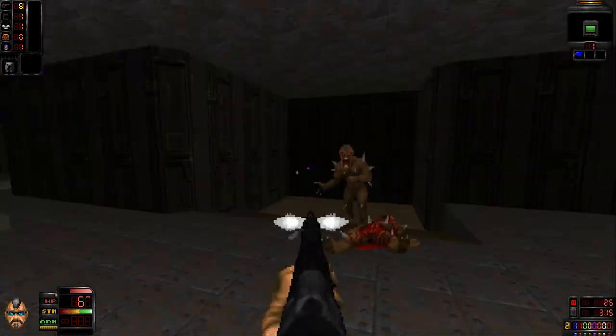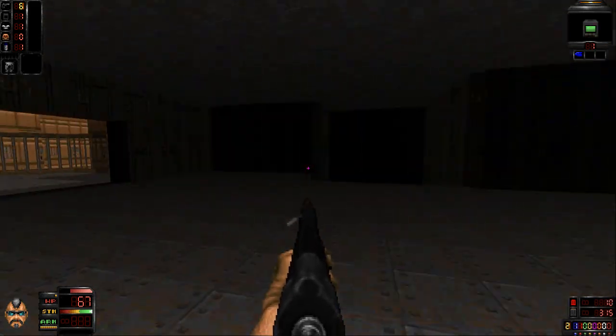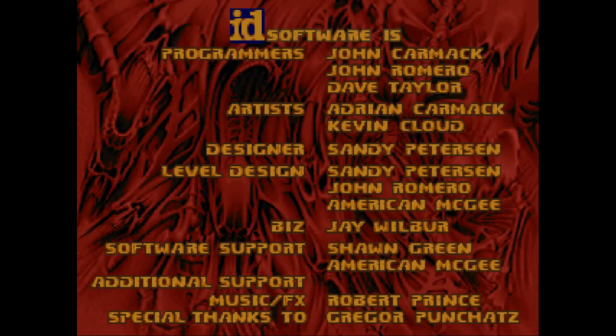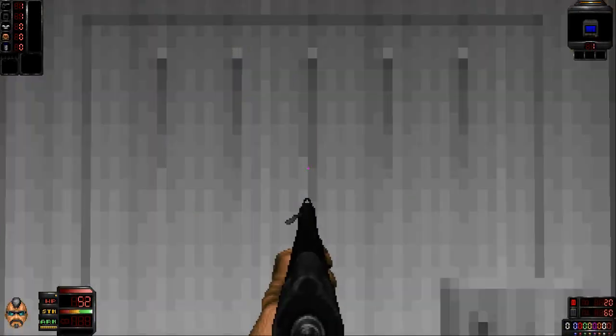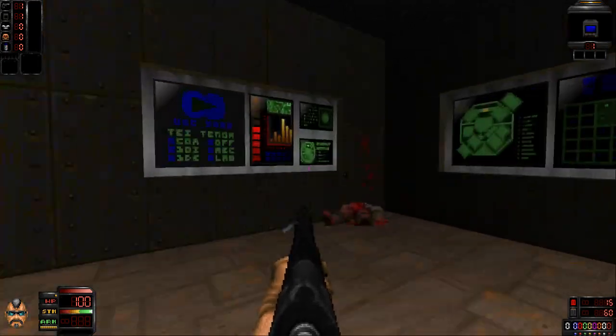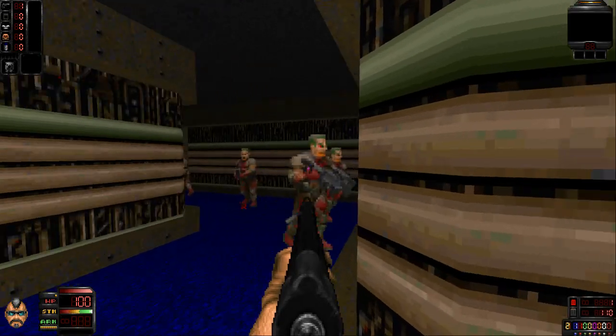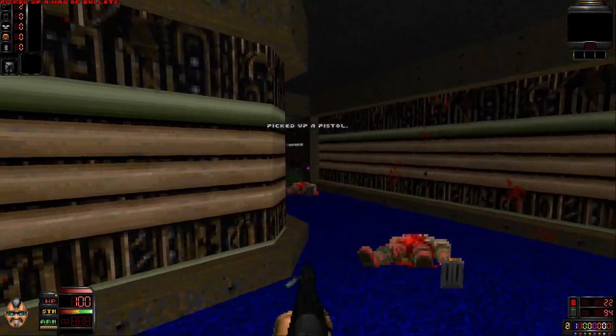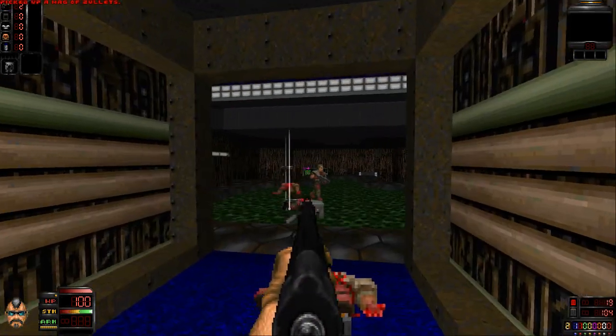A good way of showing how enjoyable it is, I'll just talk about my most recent run. I picked Technician since I really like the ability to scrap weapons into mod packs, and I spawned with the Stealth Rifle, a silenced rifle that doesn't alert monsters unlike other weapons, like punching in the air. I was surprised I spawned with a great weapon off the bat. The sound was really good too, reminded me of Predator for some odd reason.